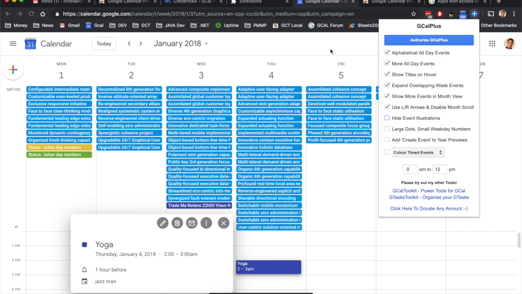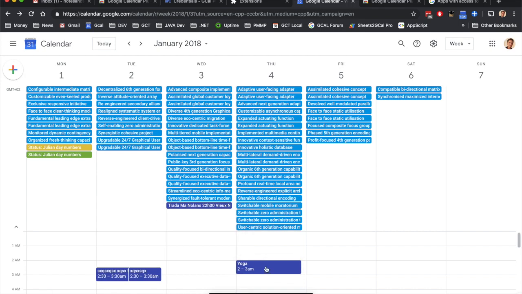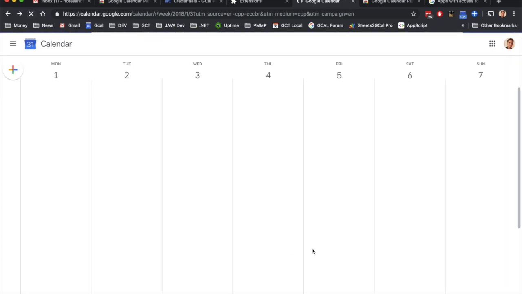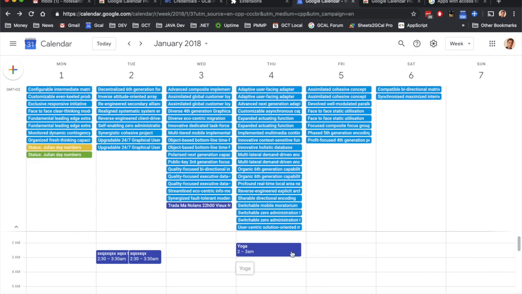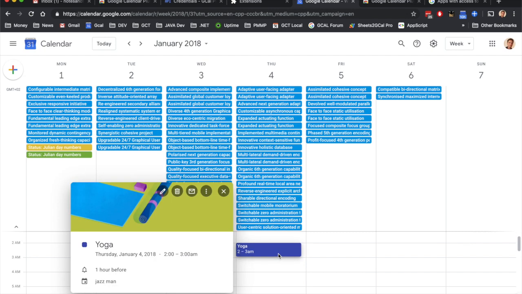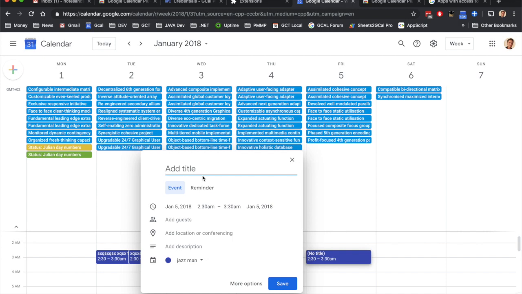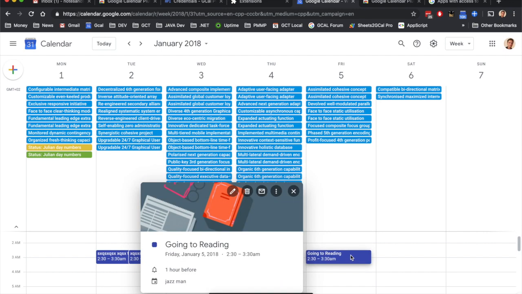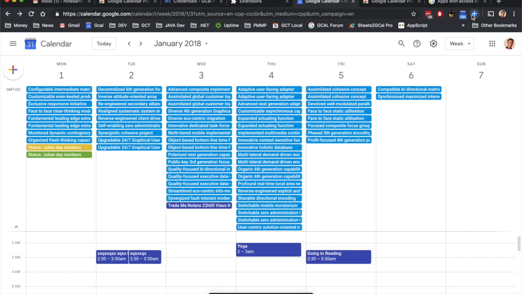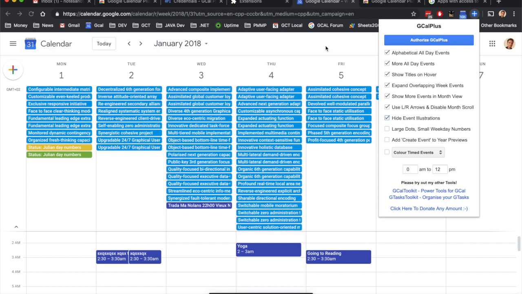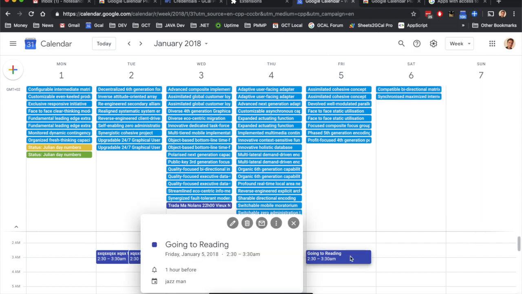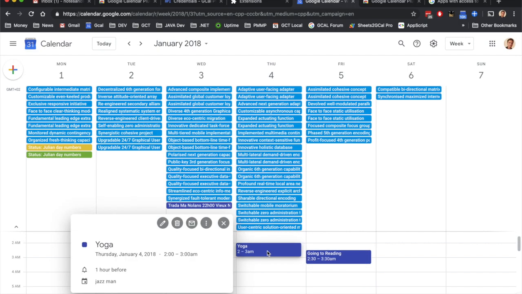If I turn that off and refresh the page, the yoga event displays a little illustration, and there's no way to turn that off yet, which is fine unless you're going to Reading, and then you wonder why you've got books and things. So what you do is you enable hide event illustrations and you're just going to Reading.